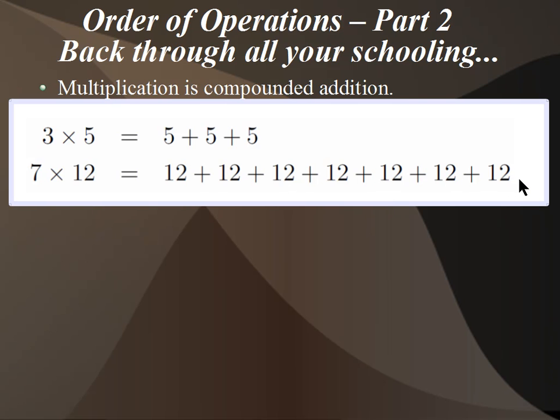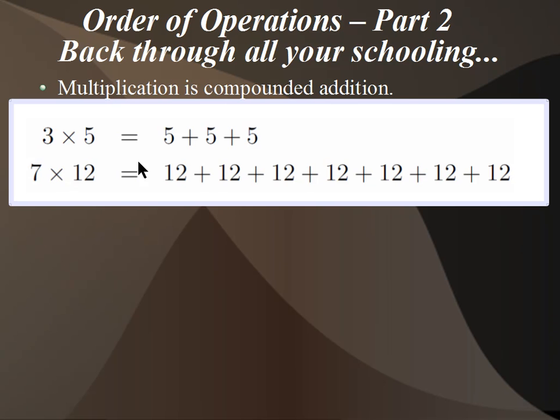Now, as you developed your understanding of multiplication and explored with the numbers, you probably figured out, oh, well, 7 twelves, that's 7 tens, and also 7 twos. So I can figure it out. 7 tens is 70, and 7 twos is 14, so 70 and 14. So there are different ways to work with this, but in its most basic form, it's just addition over and over again.